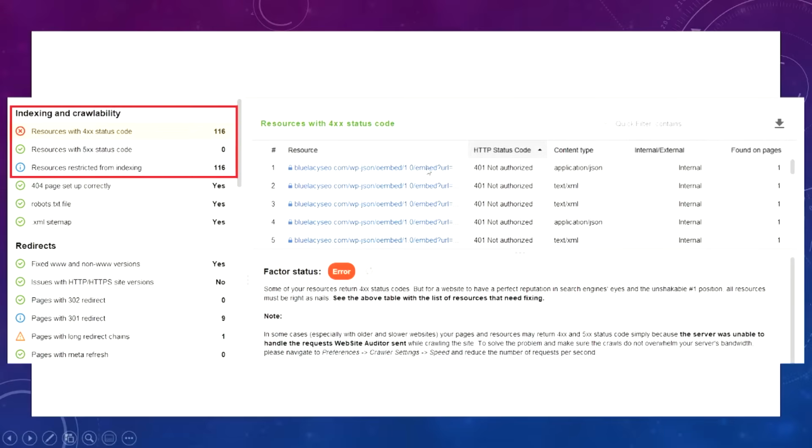When you look through this, I can see here that this refers to a WP-JSON, which happens to be part of structured data. This doesn't have to be indexed by Google. This is something that's not seen by users. It's in the background as part of what we call structured data. So you have to look at all these carefully. And I've looked through here, and all 116 of these are referring to WP-JSON, which is the coding.